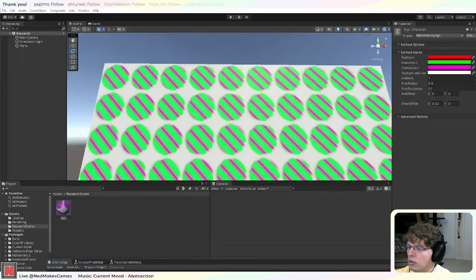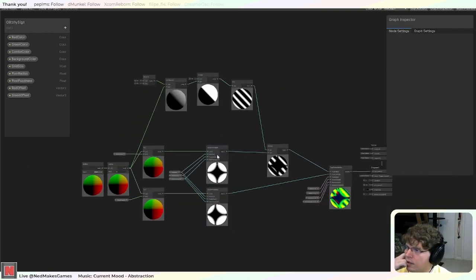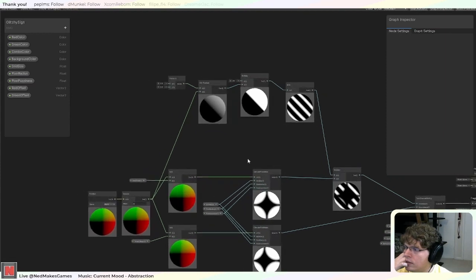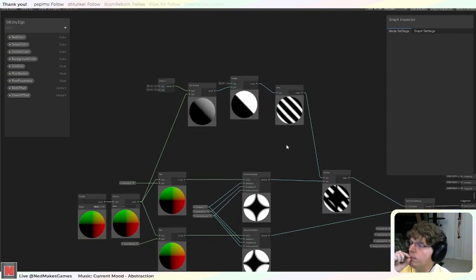Okay, so basically I would need to make a stripe within this pixel grid. I'm trying to think of an easy way to do that.